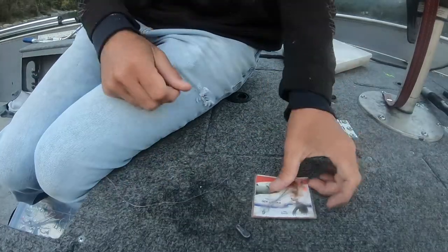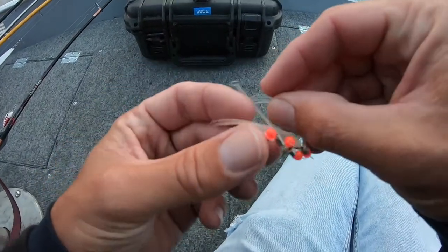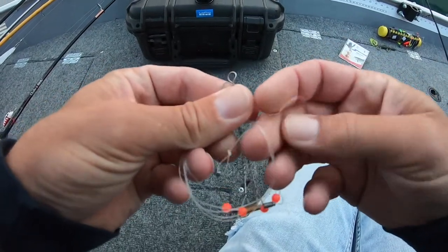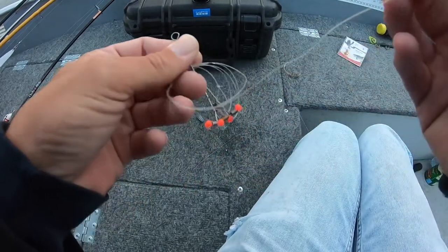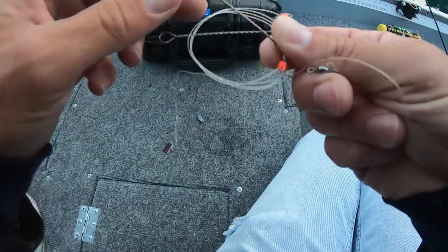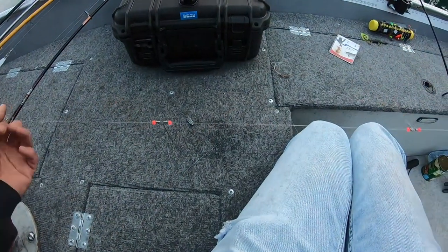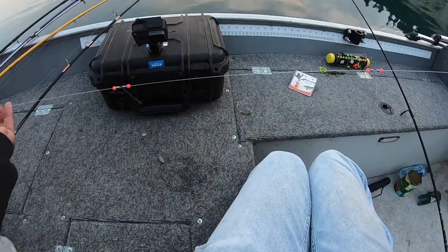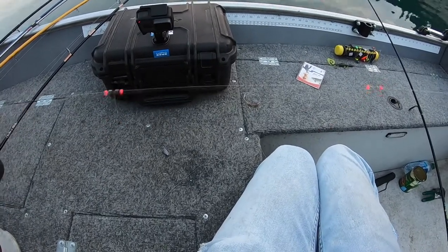This is a bottom fishing rig. When you take it out of the package, you want to make sure you untie it. You're going to have one of these lines that are twisted through the loop — make sure to untwist it completely. Otherwise, when you go to unravel it, you'll have a huge mess. It's not too hard as long as you pay attention and check that you are completely unwrapped before you undo it. Once unwrapped, pull it out of the package, grab both ends at the swivels, and give it a good pull to stretch it out and get some of that memory out.